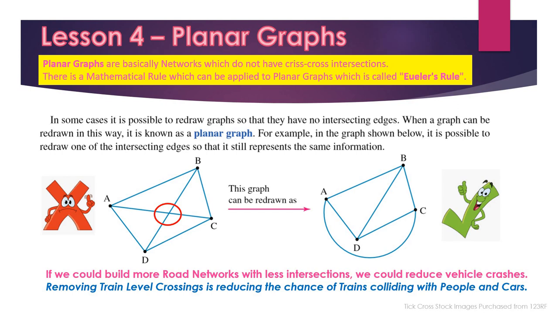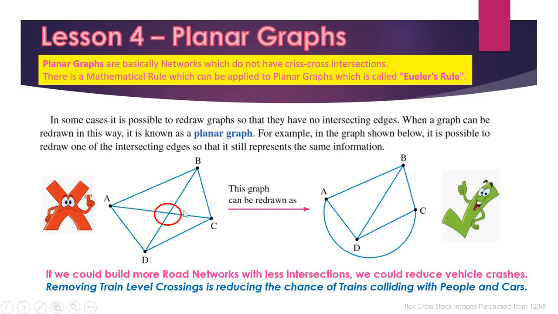But okay, so in some cases, you'll have a graph. So we've got A connecting up to B, C, and D, and B, D have a direct connection, and A going across to C has a connection here. But we've got this crisscross in the middle. Now we can redraw that and still have everything in the same position and have the same connections, okay?